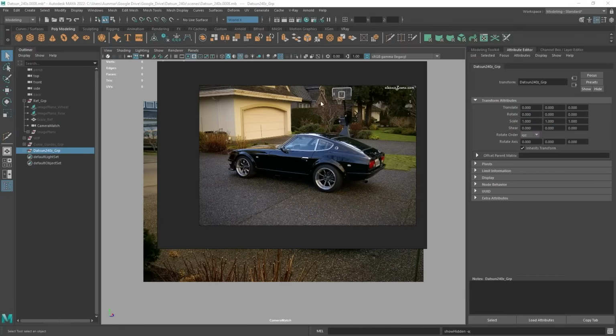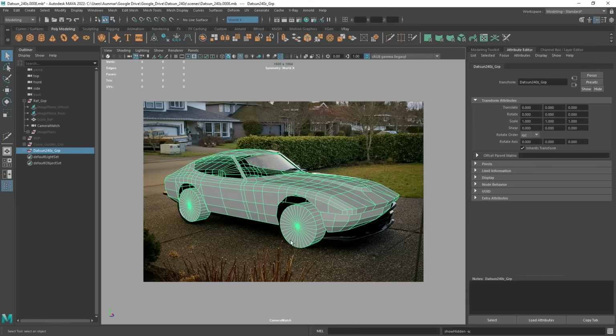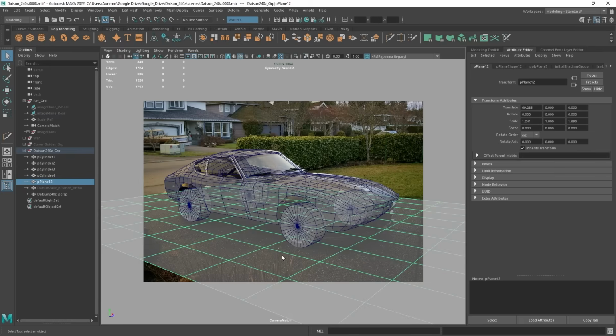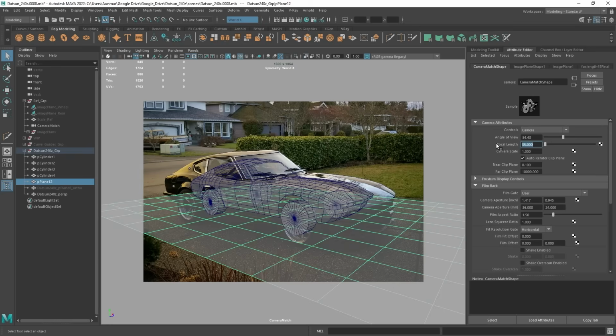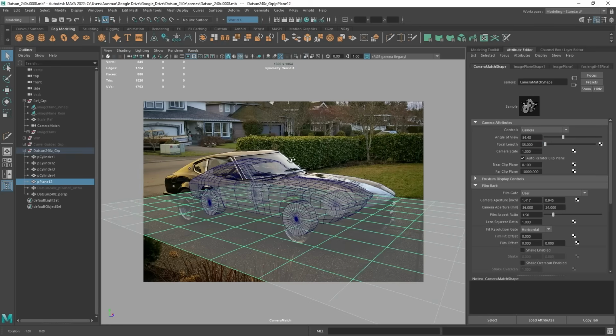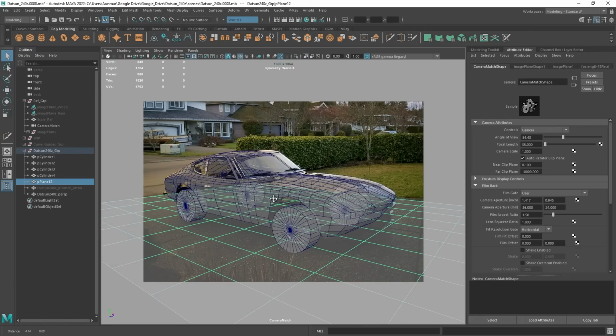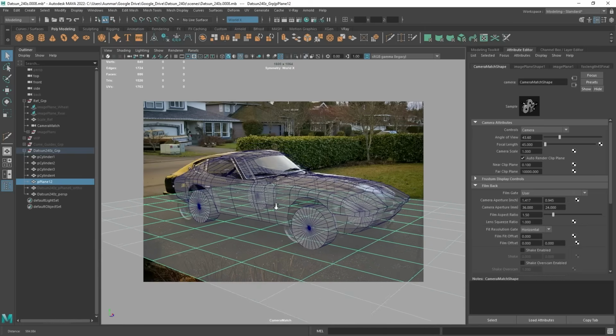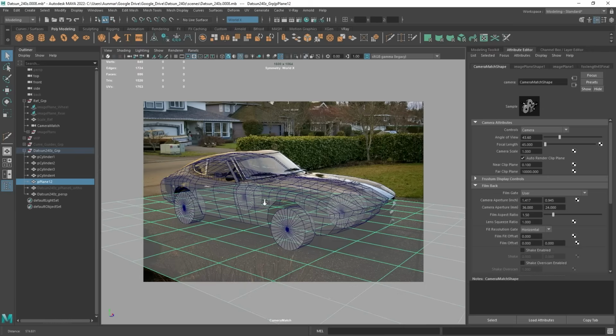Now, all I actually did is I didn't even have to bring it in through Blender. Once I brought in this image plane, I just created a plane that's essentially the size of the ground. If I hit Shift H to show that, you can see that this is what I'm using for the ground plane. I'm using these lines here as a guide, and the width of the driveway. Then I go to the camera attribute editor, and this is where I typed in the focal length. By default, Maya is 35, and when I was trying to use 35, it really wasn't working out, and it was not giving me the results that I needed. But again, I'm doing this by eye, so I ended up using something like 45 to 50, and that is going to help you really position your images with your vehicle.